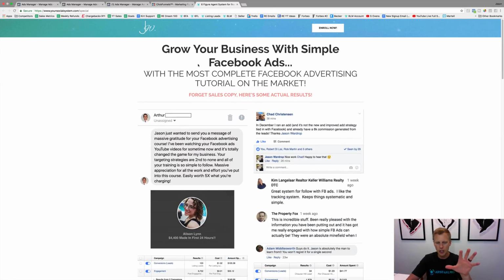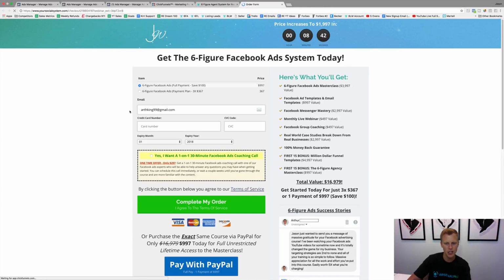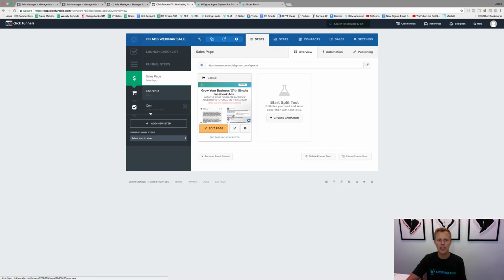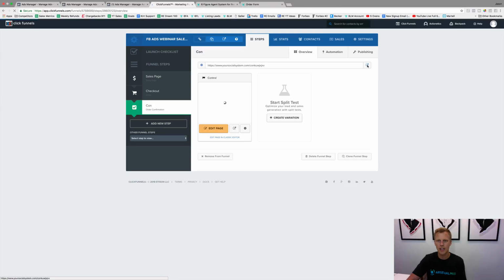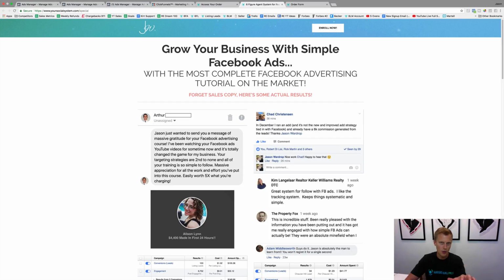But then we can go through and track everyone that hits this page. And if they go through and complete the order, on that last page they're going to hit this confirmation page right over here. So we know anyone that hit this page completed the purchase and is a buyer. So we don't necessarily want to include anyone that hit this page in that target audience to remarket to, because they already bought, right? But if people hit this page, we know we want to remarket to them because they definitely showed interest.